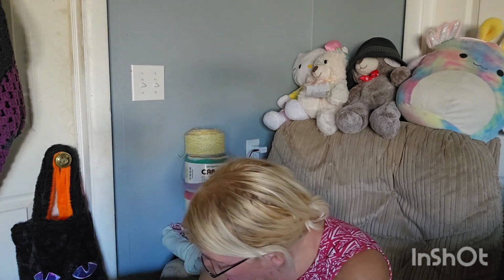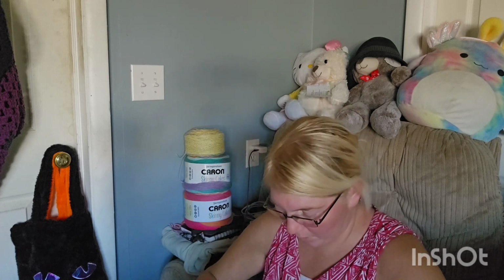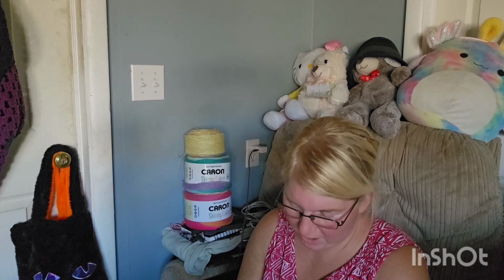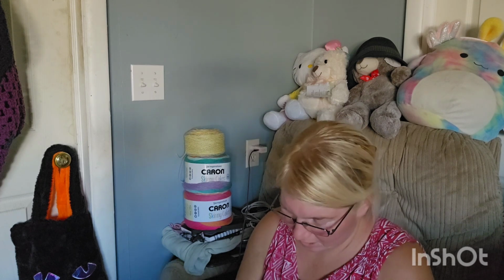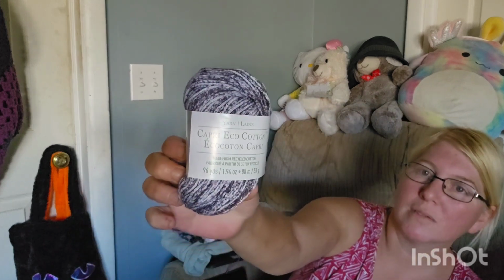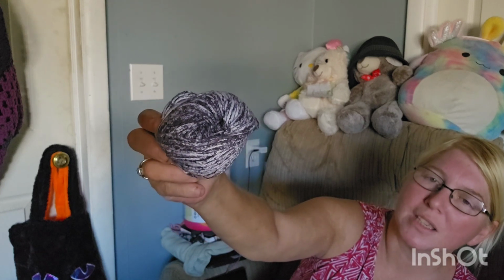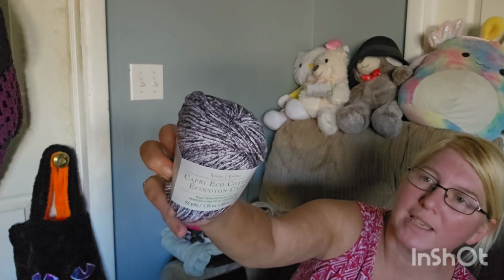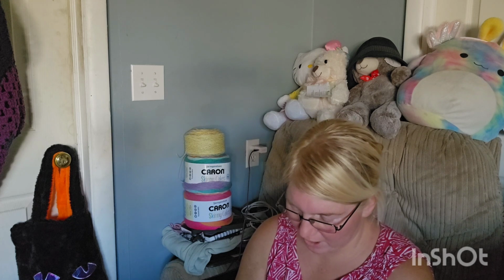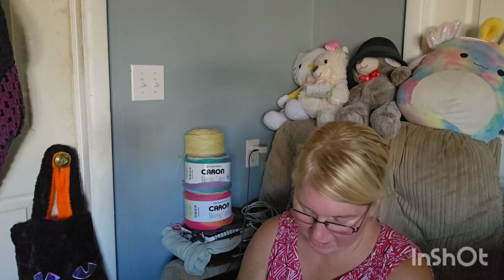I forgot I put these bags over here. So I also have, I'll show you this really quick, even though it's not as big of a thing probably. I like to pick these up off and on, these little cotton balls, and this is from Michael's. I got this one. It looks like a dark blue, but it's not. It's a black with a white splash in it, and this is called Granite Splash, which I think is appropriate, and it's 85% recycled cotton, 15% polyester.